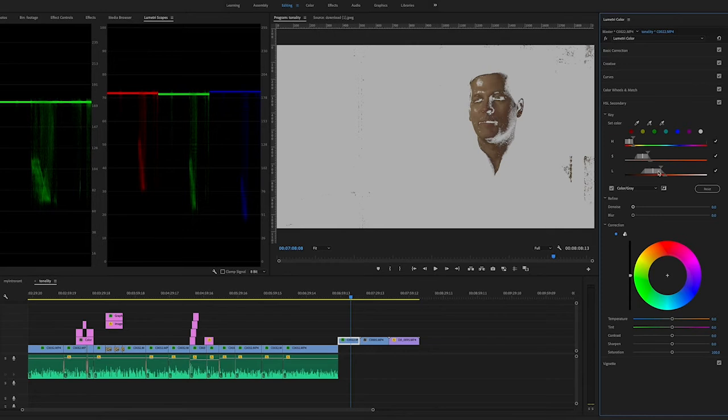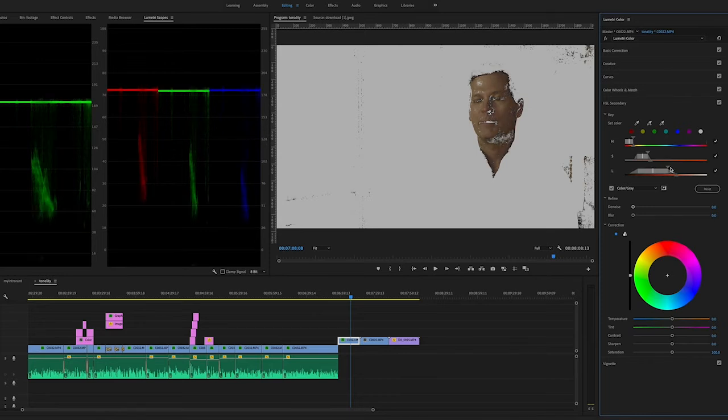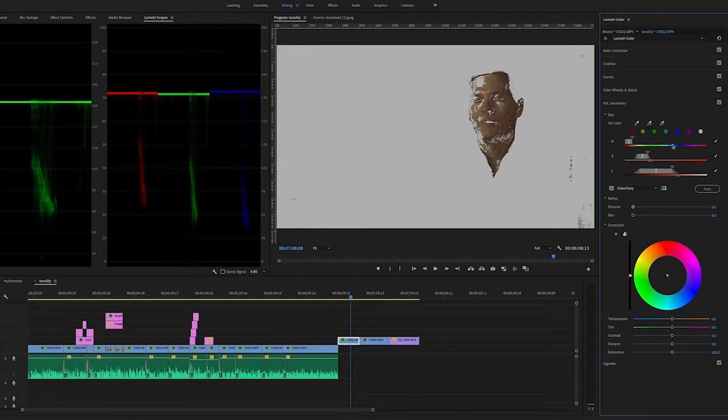Luminance is probably where you're going to get your best range from. As I start to feather out my luminance, we're not grabbing too many other pixels, but I'm encompassing a little bit more of his head and a little bit more of his face. And you can continue to fine tune this. You can also use this eyedropper, which is a minus. So it's like, I want this color and this color, but not this color. Then you can really start to fine tune it, but you will lose that color.